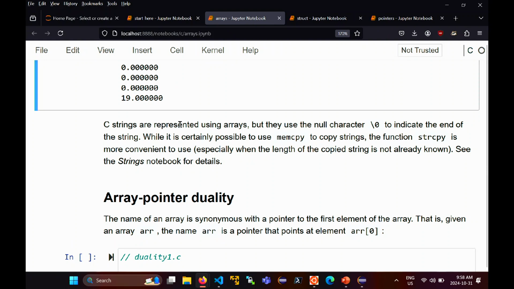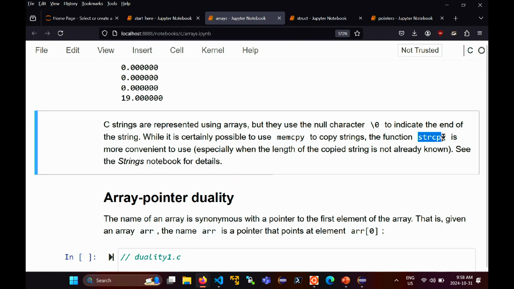Okay. So you can also use memcopy to copy a string if you like. You don't have to. The problem with using memcopy to copy a string is you have to remember to copy the null terminator. So if your length of the string is 5, you have to remember to copy 6 elements to get the null terminator into the string. So instead of using memcopy, you should use string copy to copy a string. String copy knows to copy the null terminator for you.